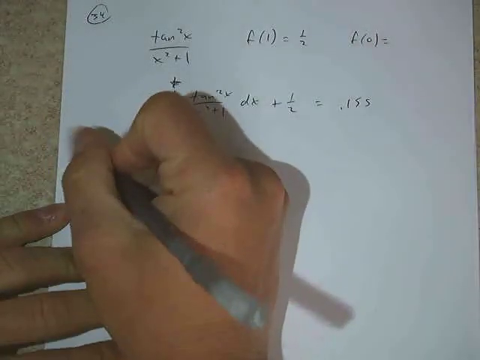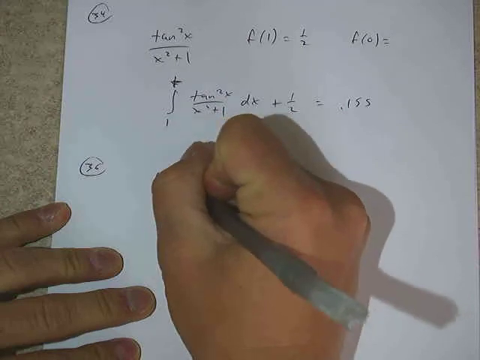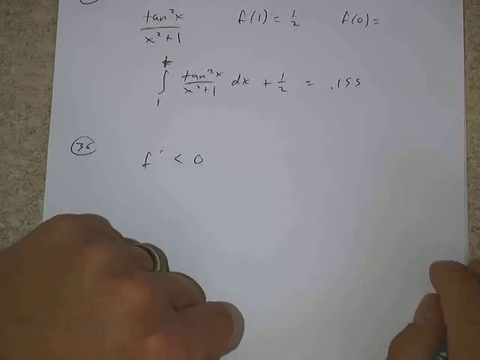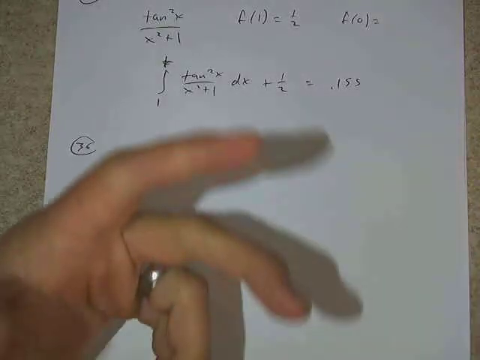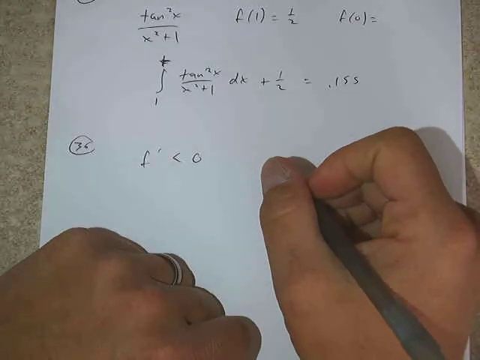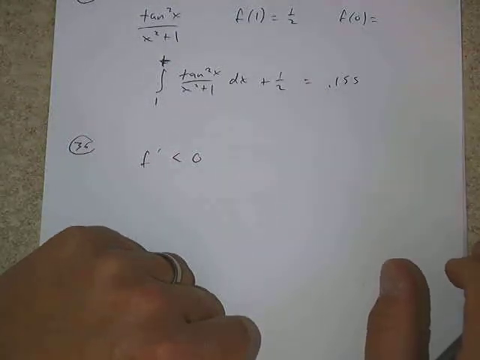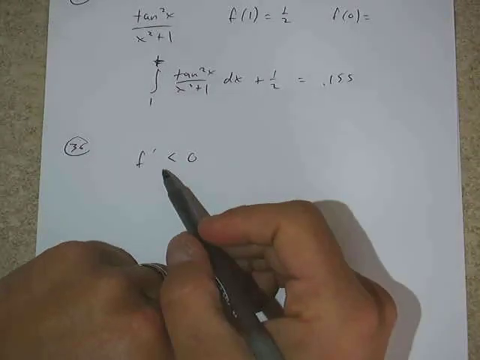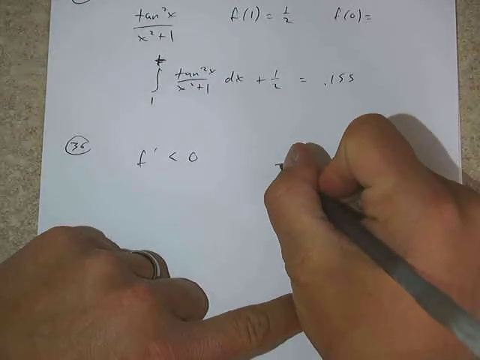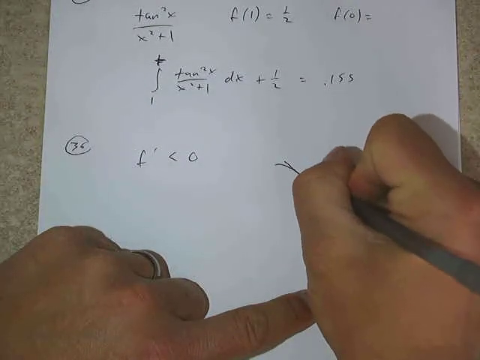Let's see, 36 says that the local linear approximation of a function f will always be greater than or equal to the function's value if, for all x in the interval containing the point of tangency, the following are true. So let's look at our first part. It says the derivative is less than 0. And again, the local linear approximation is just the tangent line, if you will. And it says that the tangent line approximation is always going to be greater than or equal to the function's value in this interval containing this point of tangency, provided that, in this case, the derivative is less than 0.